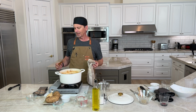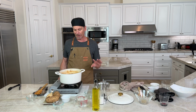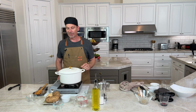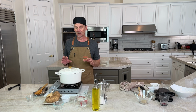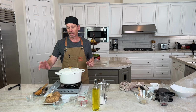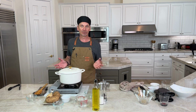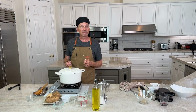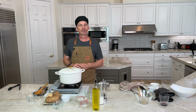Okay, so at this stage, we want to turn it down just to simmer, put the lid on, and then we want to cook it for about an hour and a half to 2 hours. 20 minutes before it's ready, we want to put the parsnips and potatoes in. I don't want to put those in now because they'll be mush if we do that. Hour and a half, the potatoes will be terrible. Okay, so leave it here an hour and a half. Come back every 15 minutes, give it a stir. If you need to add more beef stock or water, do so. Okay, see you a little later.